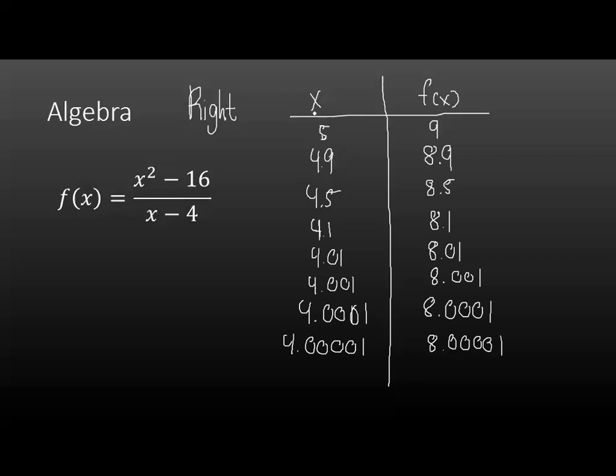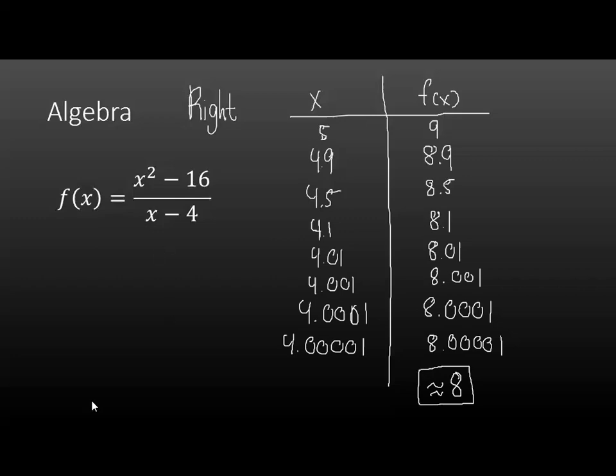8.00001. So as we let our x values get closer to 4, which in fact we reached, I think, until 4.00001, what's the answer here? It's 8.00001, right? But approximately, this is what? Approximately 8. So as we let our x values from the right side go closer to 4, it approaches approximately 8.